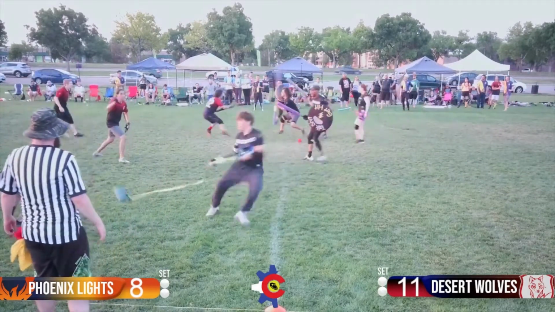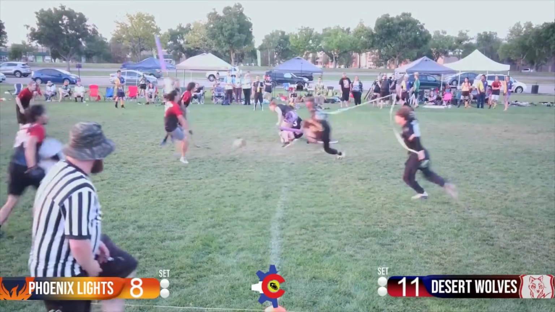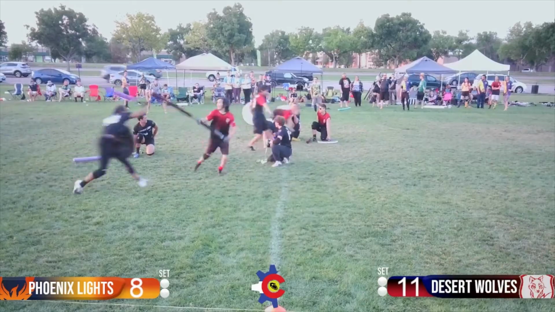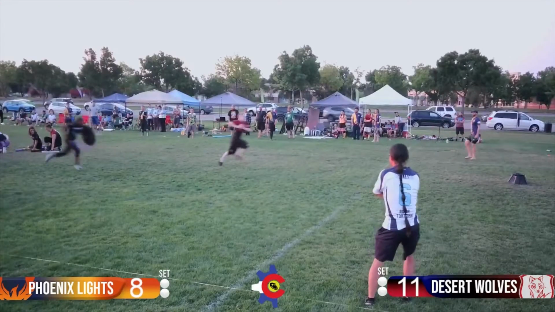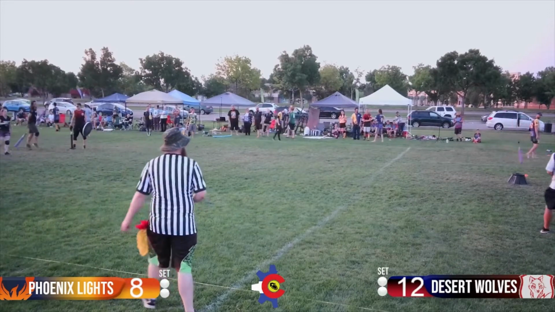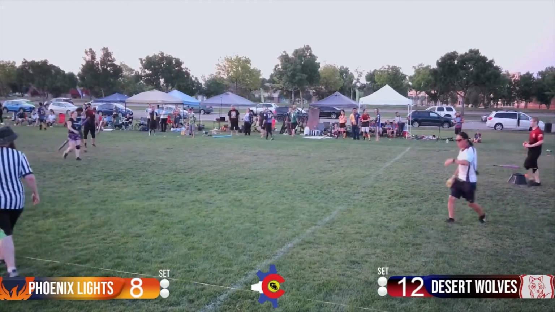And here we go. Once again, Lights in possession. They're going to get the flick, but it's not quite going to be enough. An inside chain shot is going to take down the Lights quick. Beautiful work by the Wolves. They overplayed their hand a little bit too far, and this time Josh Hawk's not fast enough, and the Desert Wolves will put away another point.